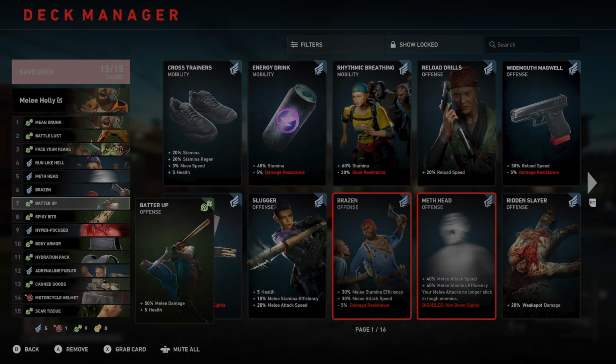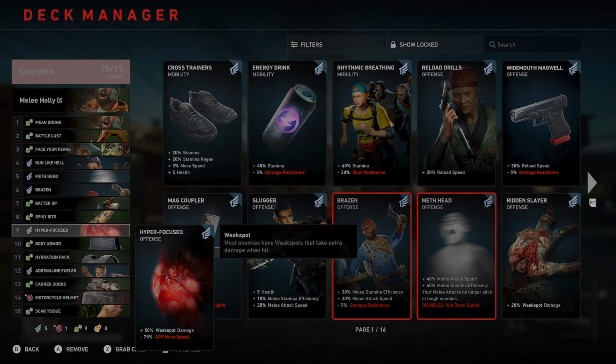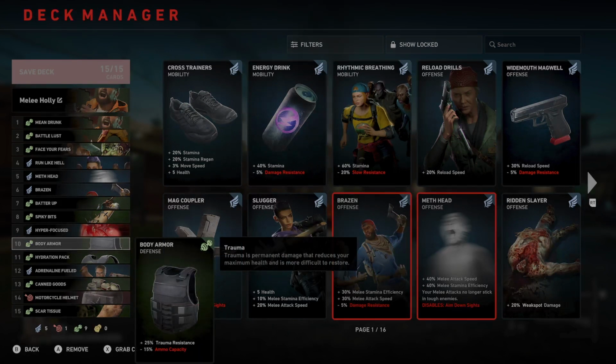Next up, we're going to take even more damage. We're going to take Batter Up. We're going to take Spiky Bits. Not that much more that we can do besides adding damage and defense. And we're going to take that 75, the 10% damage resistance. Doesn't matter on our ammo capacity. Next up, we're going to take that extra weak point damage. This is to kill the Breaker, the Hag, and it will help you one-shot a lot of the Tall Boys and Crushers, provided you hit that weak spot on your jump.